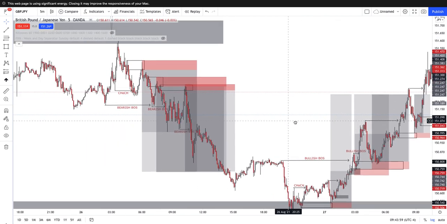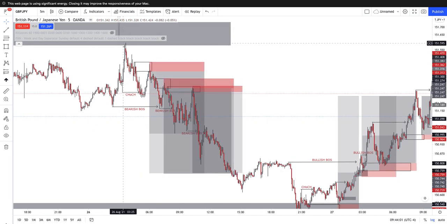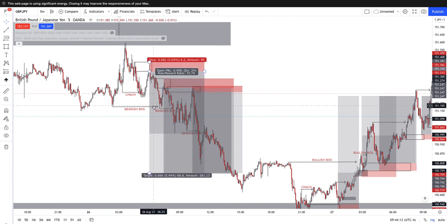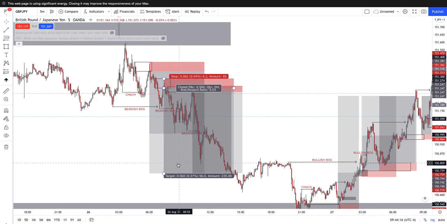There's nothing to it. Same thing for the sells. Price tapped in here. We waited for that change of character. There was that 3-minute zone that we had marked out that was unmitigated. We could have sold off here. This structure was now broken. It shows continuation of the move over to the downside. We had this unmitigated buy to sell. Price taps into it, sells off.